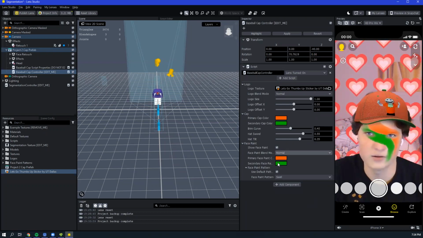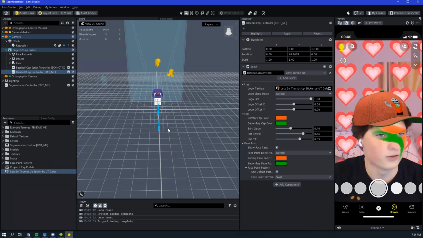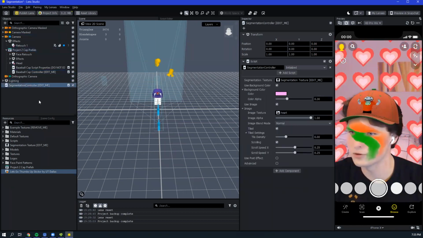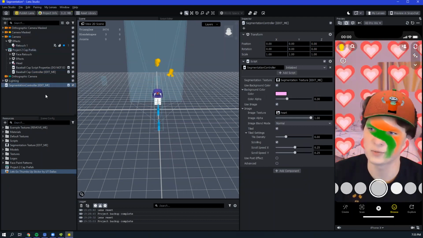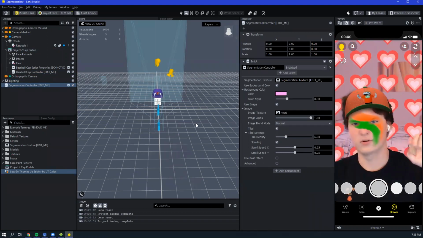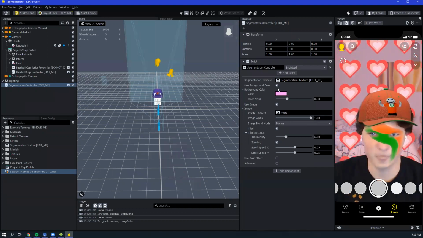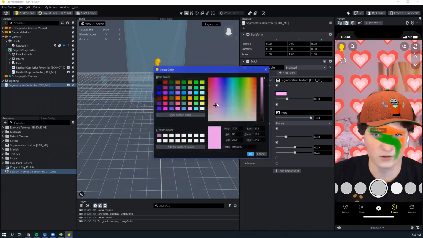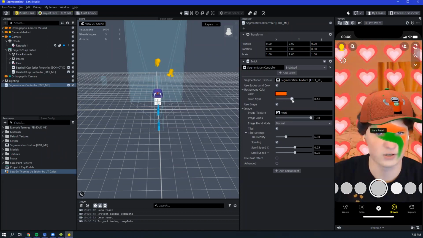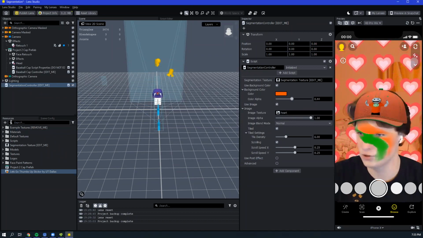And once you're done editing your baseball cap controller, we're going to move on to editing the segmentation controller. The segmentation controller should be the last object in your objects panel. It controls all of these hearts in the background, the image, the color of the background that it's segmenting out. The first thing we'll do is change the color, give it a light green, change the alpha to make it less transparent. So we need another image.